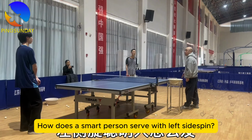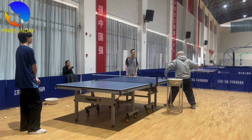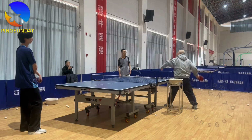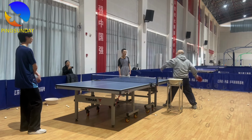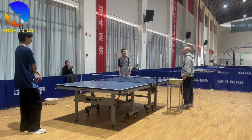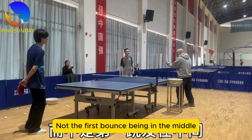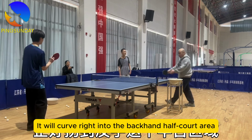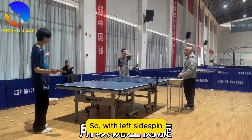How does a smart person serve with left side spin? I just mentioned it, right? One is cone-shaped long, or small triangle, or slightly to the forehand in the middle. Not the first bounce being in the middle. It will curve right into the backhand half-court area. The most comfortable position. See?